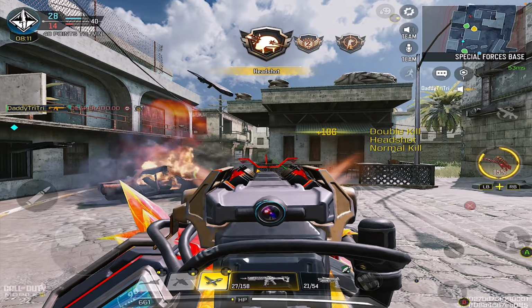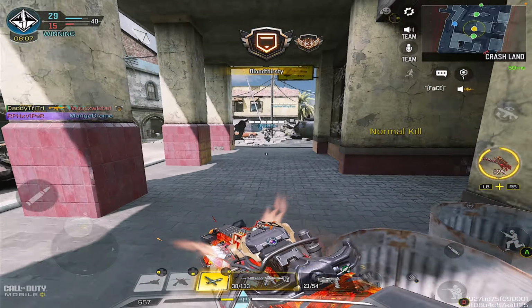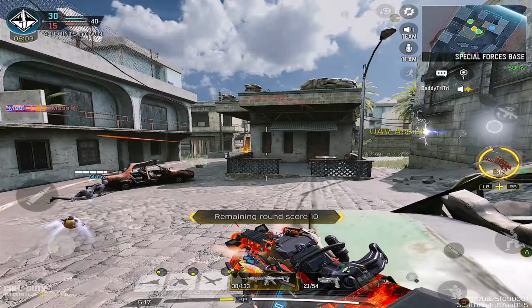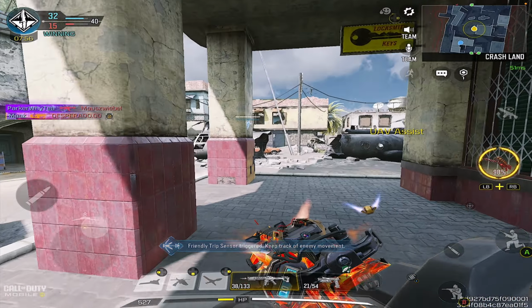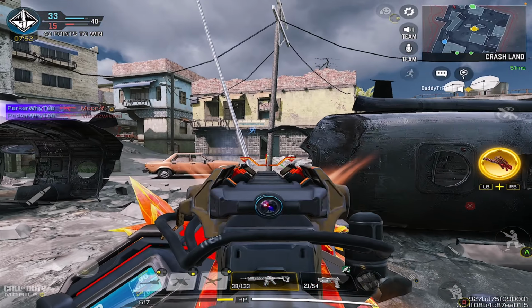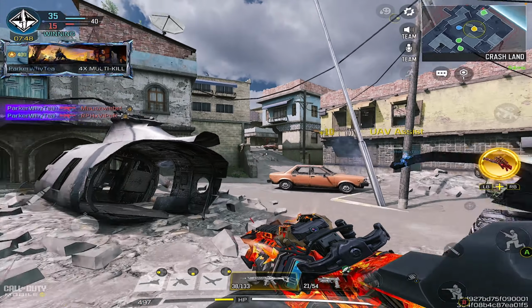UAV recon standing by. Repeat, UAV recon is standing by. UAV online. Where is he? Oh, he's over there. Objective almost complete. Keep it up. We've taken the lead. Nice. He's over there somewhere.